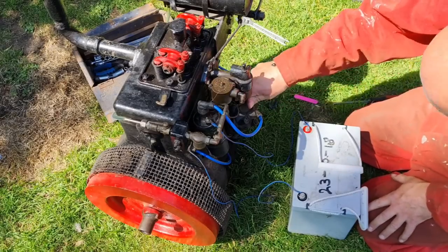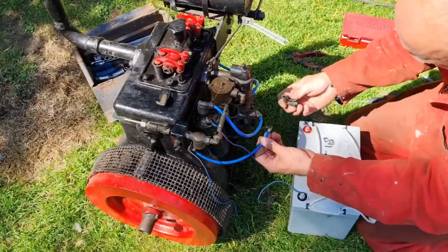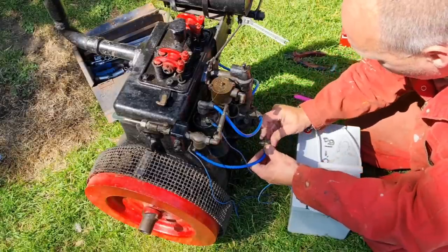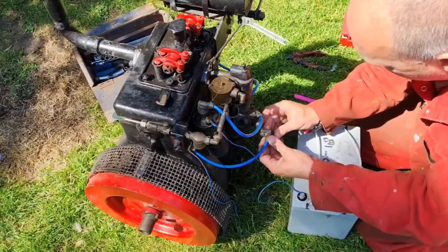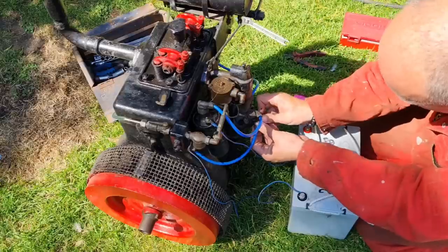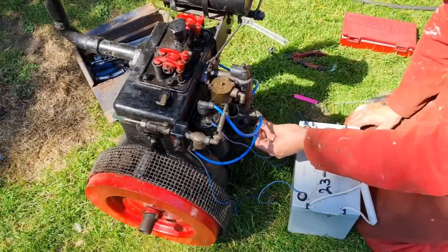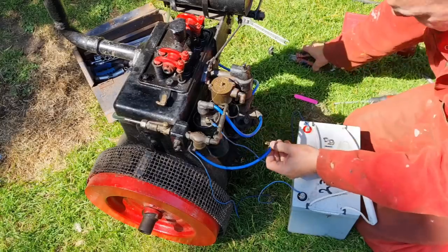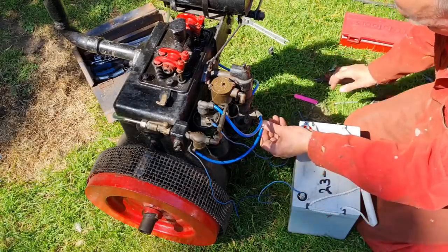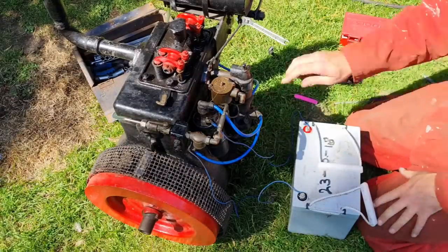This one will come up here. That's a very crude cap someone's put on there, but there you go. We better just put that back on. That one can come in here. Oh, that cap ain't no good. Let me just nip this up a little so I'm touching the contacts a bit better. There you go, we're on there now.